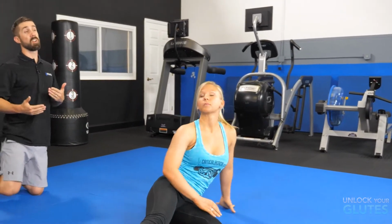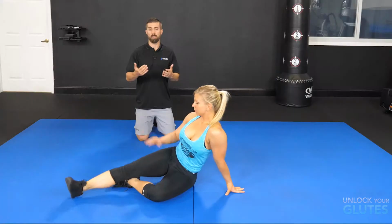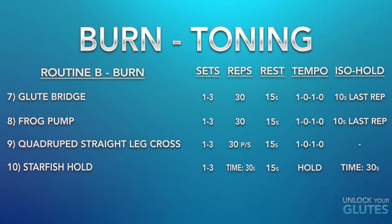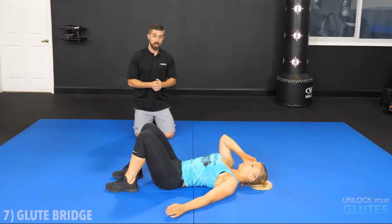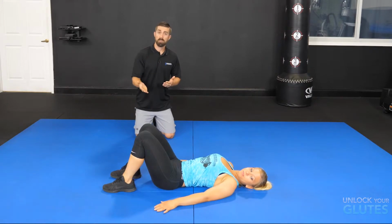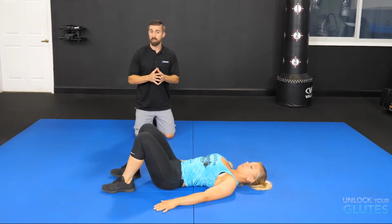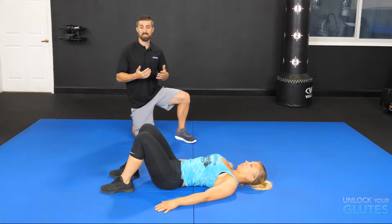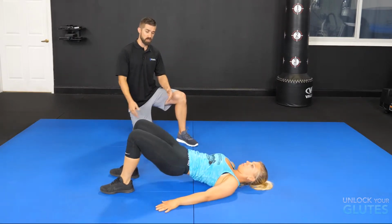All right, now we're gonna be going into the toning phase of our burn routine. So go ahead and get on your back. This is gonna be the glute bridge. We're gonna be doing more reps on this one, 30 in total, and same pace as before, 1 second up, 1 second down, pretty quick. But the last rep, she's gonna be holding it at the top for 10 seconds. So 30 repetitions of the glute bridge.